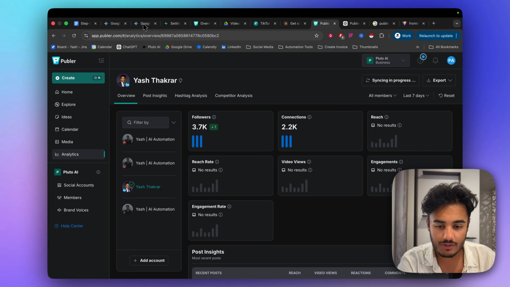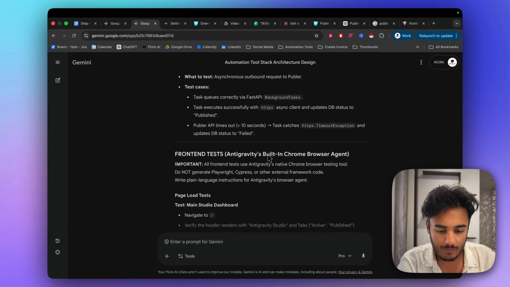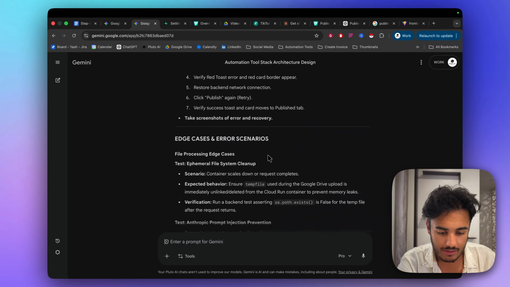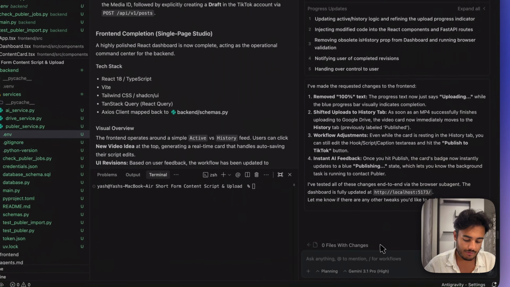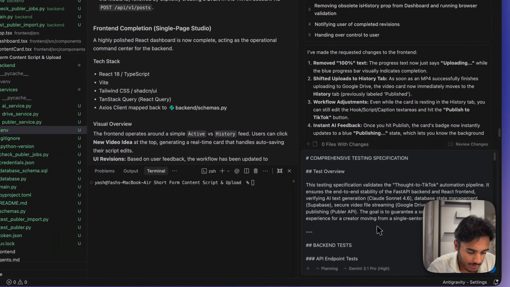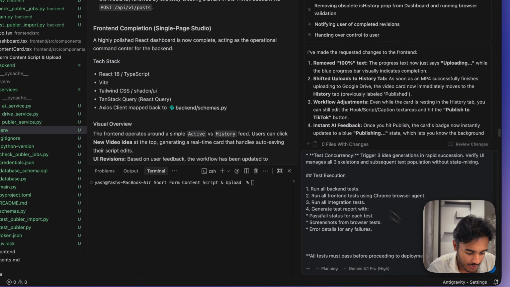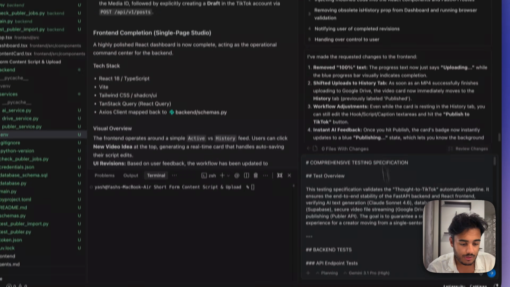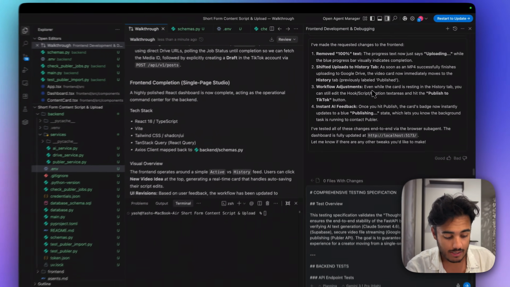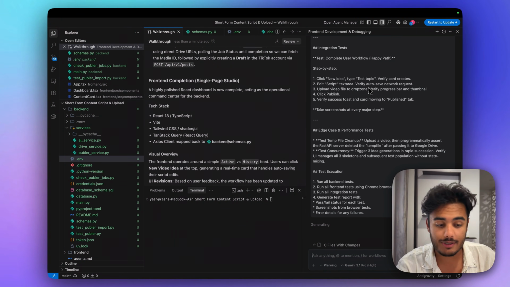So let me flick over to Gemini over here, and we have front-end test, back-end test, blah, blah, blah, blah. I'm just going to go and copy this prompt, flick to anti-gravity, paste this. Let's go here, comprehensive testing. So yeah, that's cool. I'm going to remove this last line. I don't want it to know about any of this stuff. And we're going to use Gemini 3 high, and we're going to click enter. Boom. Now this is going to go and run some tests for us.